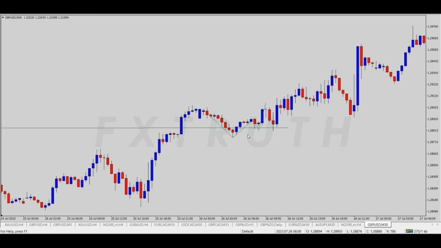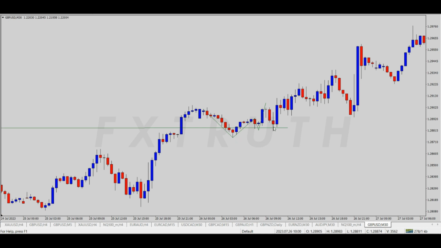Now, what particular W pattern is this? This is actually a failure swing W pattern. So you can enter right here and put your stops below this low right here. But you can see moving forward, price came down and wicked through that low. So most of the time, based on your own decision and trading plan, you can decide to put it here. When you are taken out, you can re-enter, or you can decide to put it at a safer region below this low right there. So it's up to you.